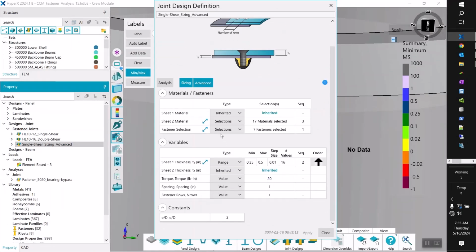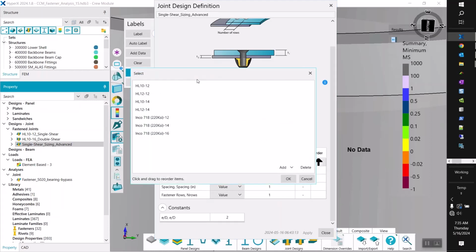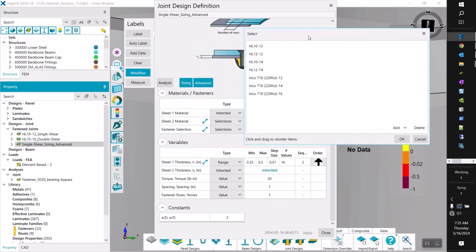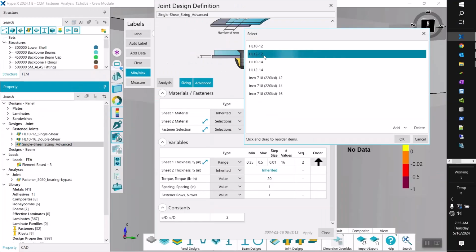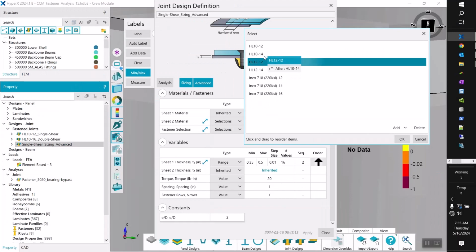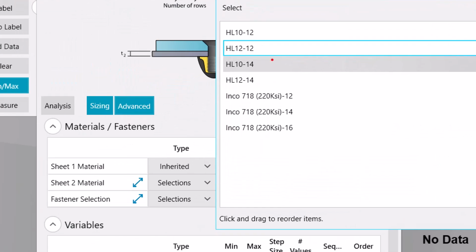And so because this is on selections, if I right click, I can select and order my fasteners. We can see the different fastener types that I'm letting it try. The HL10-12, then I tell it to go to HL12-12. You notice that I can be very explicit in how I want it to try what fasteners in what order. It's not just going in order of diameter.